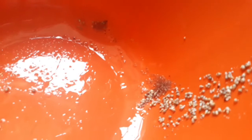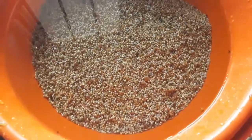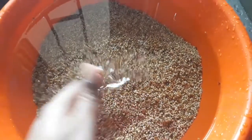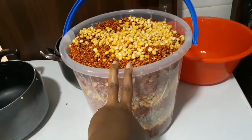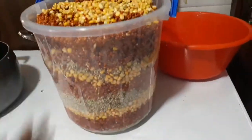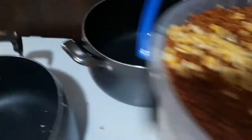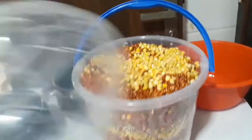See the amount of sand that is there. So much sand. That is why I do that. Can you see how clean that is? This is the cleanest millet you can ever get. So I got this bucket that day and this is the size of the bucket. Full to the brim. I'm going to be taking this pot along with me. This one is bigger than this one. So let's go and grind.